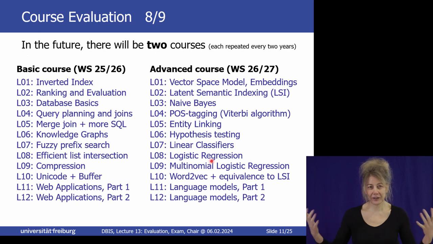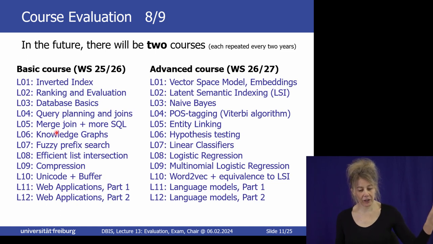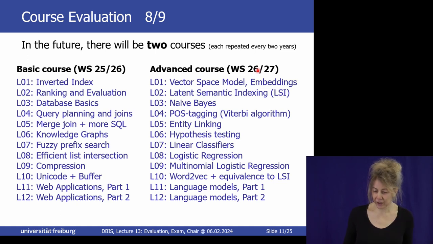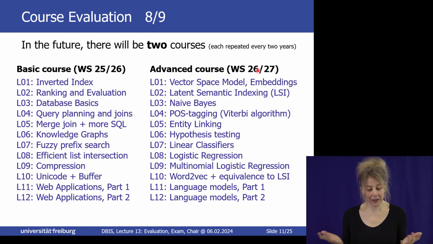Each of these courses will be offered every two years. This basic one has to be given every year, so in alternate years someone else will give it — the candidate right now is Joschka Büreika. I'll give the basic course again in two years. For the advanced course, you'd expect me to give it next year, but I'll be on sabbatical, so it'll be about two and a half more years. If you want to give feedback on this setup, send me an email or post in the forum.